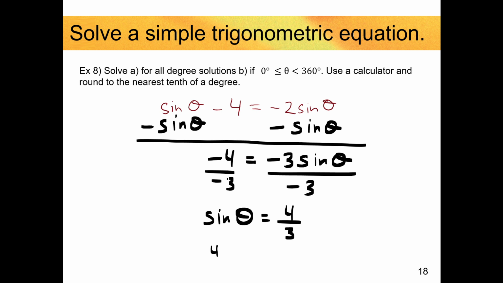Here's one of those where you have to say that's greater than 1. Therefore, there is no answer. There's no solution to this one. Sometimes, practically speaking, you'll ask an engineer to build something, like, hey, I want this much torque towards the end of something, and they'll calculate it and say, sorry, you're not going to get that much power.